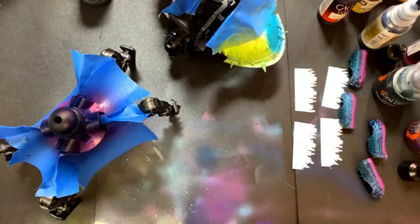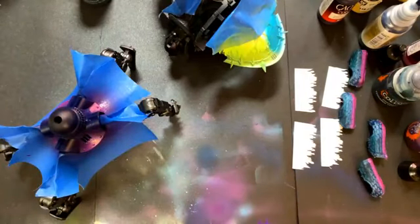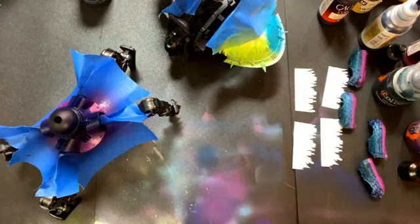I used to have a Slaanesh army back in the day. A lot of people back in the day used to paint Noise Marines kind of like more like a Pepto-Bismol pink. But I always wanted it to have more magenta in it. So I always went with Warlord purple instead of pink.